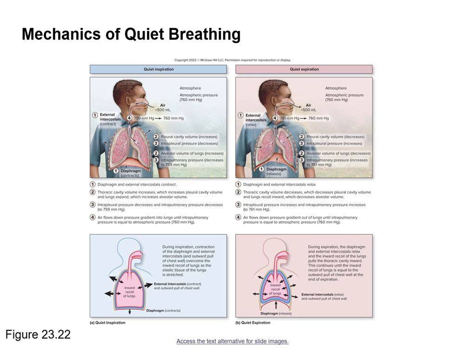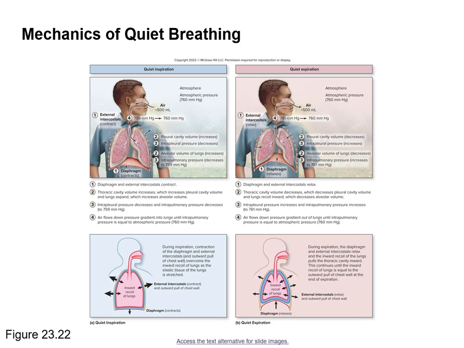So we're going from a higher atmospheric pressure, 760, to a lower intrapulmonary, 759, 758, something like that. So it's more negative on the inside, and air is now rushing in. It will continue to move in until the intrapulmonary and the atmospheric pressures equalize again. They re-equalize. At this point, you get to the point of expiration.